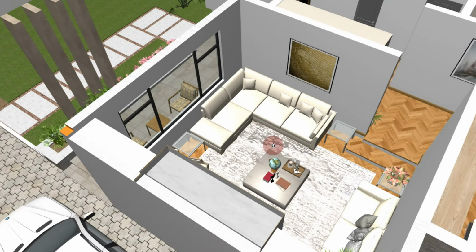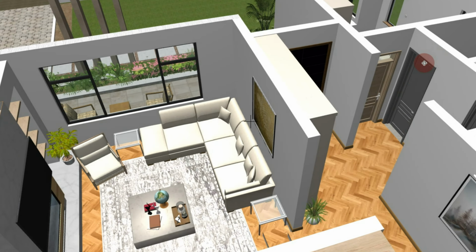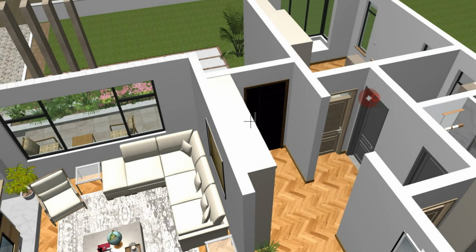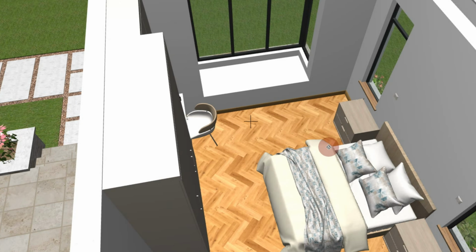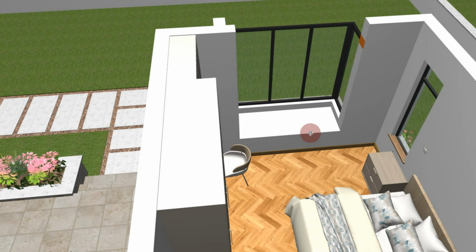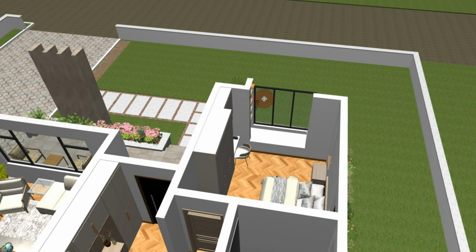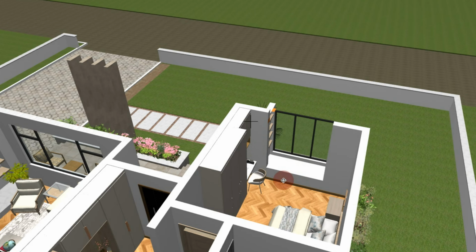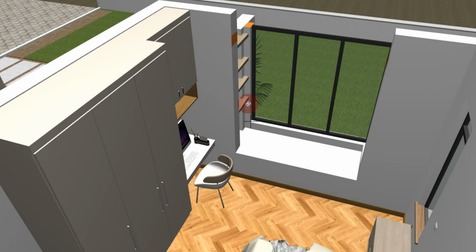And then from there, when you go to these other rooms, you have bedroom number 1 here. And one feature of this bedroom that is very attractive to anyone who likes natural light, anyone who likes sitting by a window, is this corner seating. The corner seating has a corner window and also shelves for display.